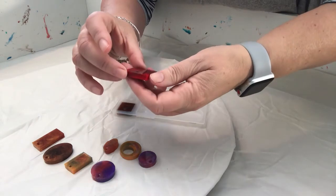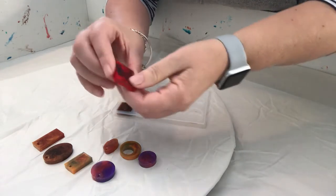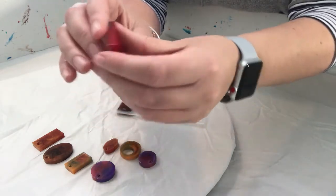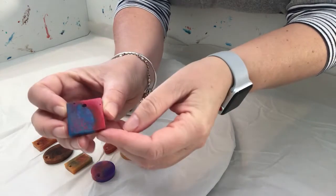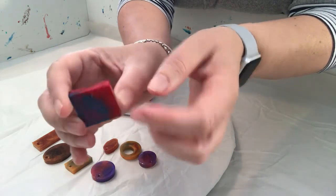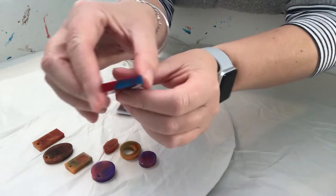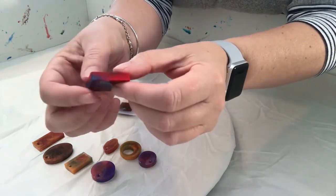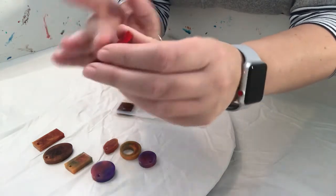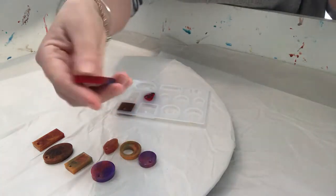I really do love the red and the blue. It's like there's tiny little bubbles at the top, but they're not bubbles, it's all flat. So I'm curious to know what's gone on there. Maybe it's where I torched it, but the back, other than that air bubble, the effects on that is just stunning. One air bubble at the side just there. But different colours going around, which was the main goal. I wanted there to be interesting back, side and front, and I really do like the red and blue combination. It's a personal favourite of mine.